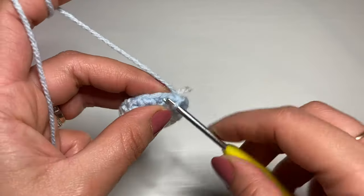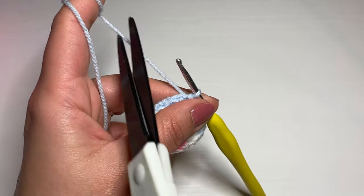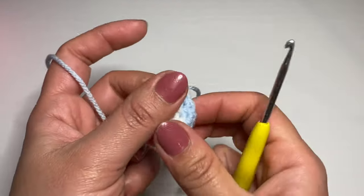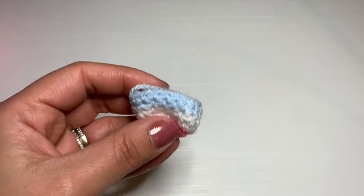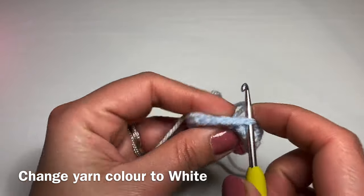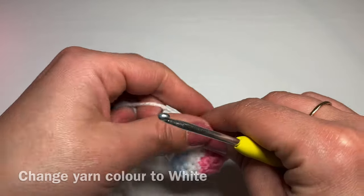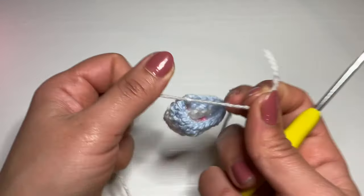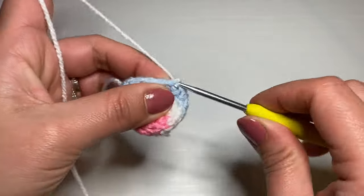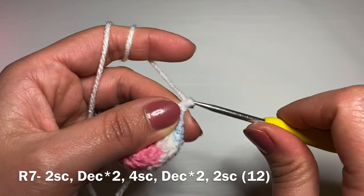We're now going to finish off with this color by working a slip stitch in the next stitch. Let's go ahead and snip our yarn and pull it out of the stitch. Now we're going to change the color over to white. Grab hold of the new yarn and pull it through any one of the stitches here. Give it a little knot and let's start this round by working a chain one back into that same stitch to work our first single crochet.